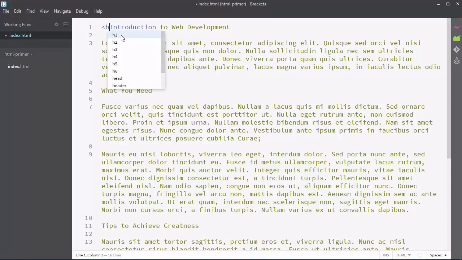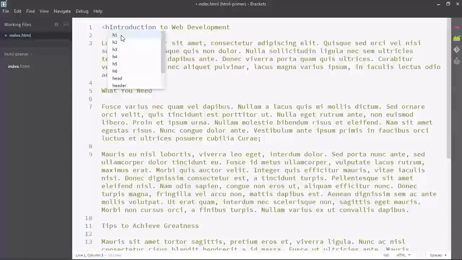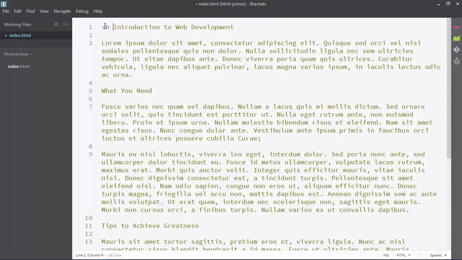We have H1, that is the highest or the largest heading. The lowest heading that we have is H6. So since this is the most important heading, we're going to go with H1. So we have our less than sign, then the tag name H1, and then a greater than sign. And Brackets already created what we call a closing tag.